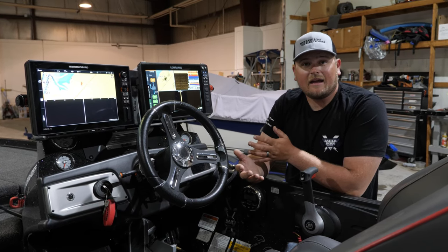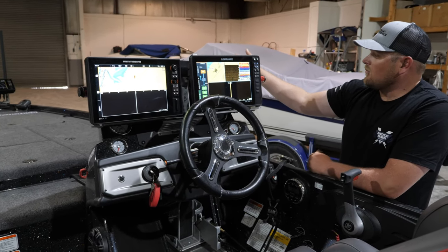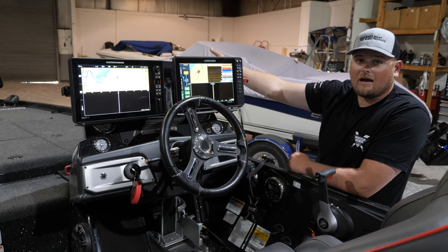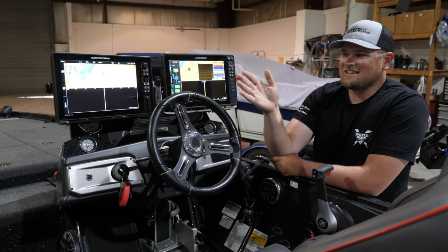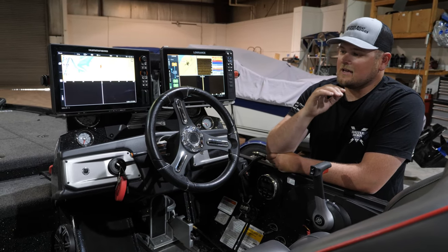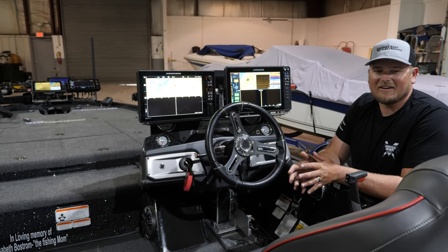The only other thing to point out is the Lowrance 0.1 GPS module, which is a really important part of the entire system when I'm on the bow. It gives you directional heading, so wherever the bow is pointed, that heading line is accurate. I keep heading extension on the bow so I can line up with a specific waypoint or point very easily — the last thing you want is that course line dancing all over the place when you're sitting still.